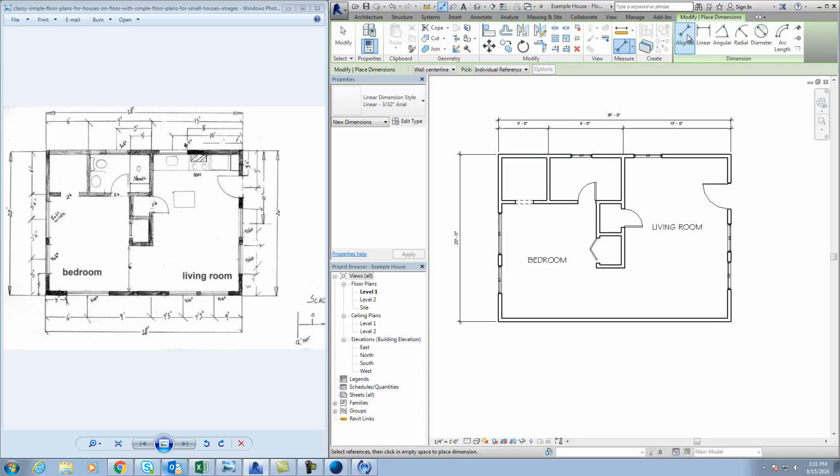Do it again, align, catch this point. Now catch everything across. Center of the windows, center interior walls, and you'd catch the doors as well. Make sure these outsides are all the way to the edge. We got those in. Come down here and do this. Catch the walls first. Make sure you're all the way to the edge. Catch the center of the windows and the walls and this.